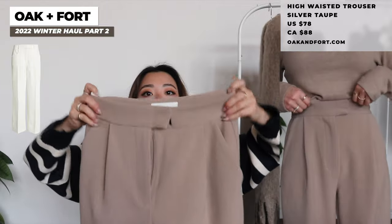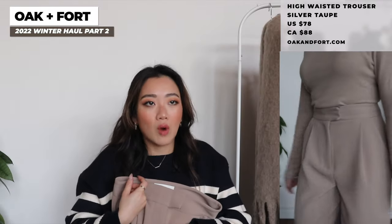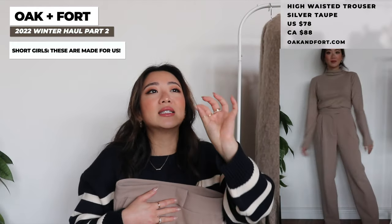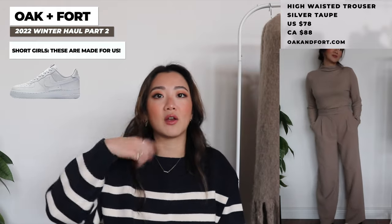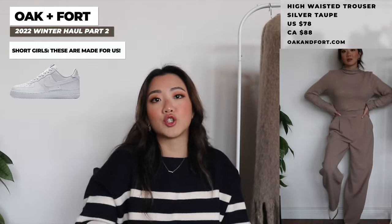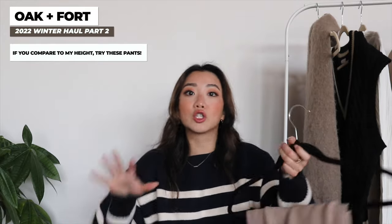The next item from Okunfort is this pair of pants. Another thing on my wishlist for winter is a white pair of pants like this — this one is more of a taupe color. The most surprising thing about these pants is I didn't have to get them hemmed. I am five foot one, and it is just a hairline too long, but when I wear my Air Force Ones, which are a little platformed, I actually don't really need to hem them. So if you are also short like me at five one, this pair of pants is really good for that flared look that goes over your shoes.